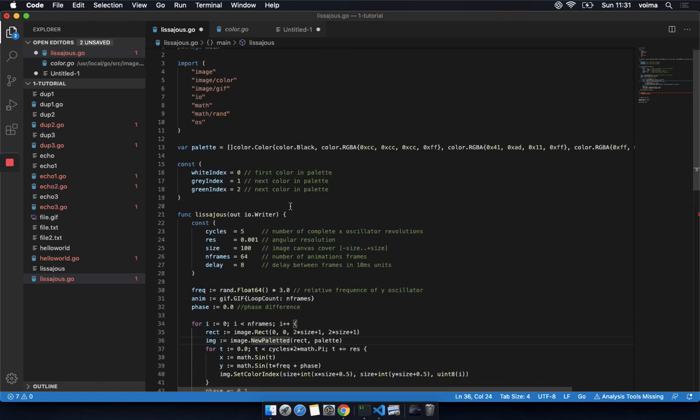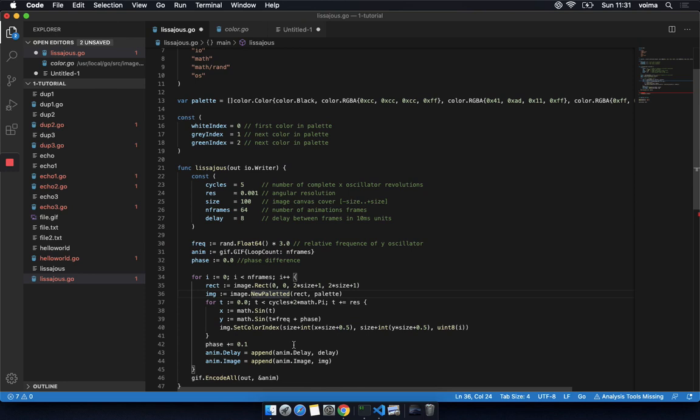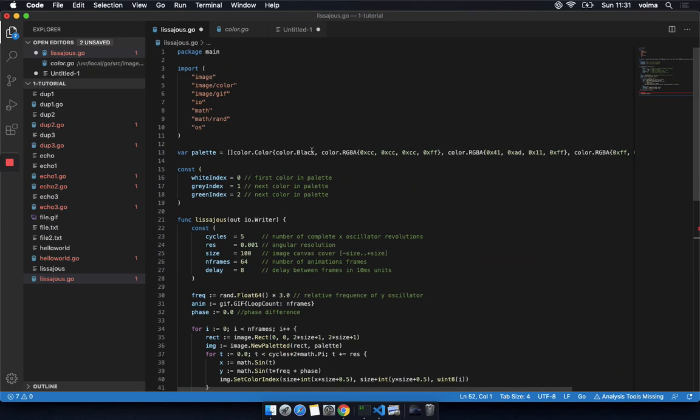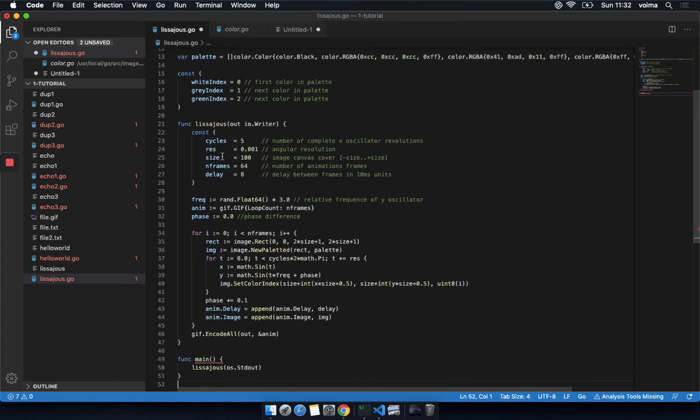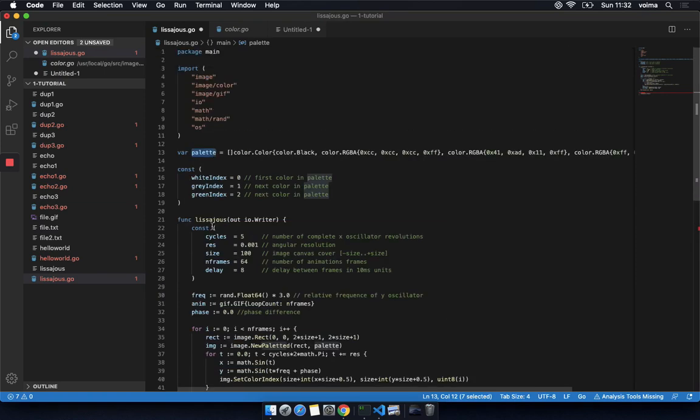Well, that's all for the video. I don't see the point, but if you discover something with it, and you, as a new developer in Golang, in your journey, you think this was really interesting, I would be really curious to hear why. Also, there is this global variable, so it's not inside a function, meaning that palette can be accessed by all the functions in this file. But that's all.